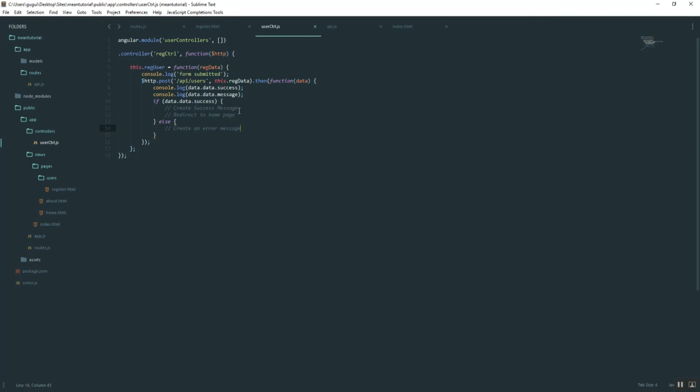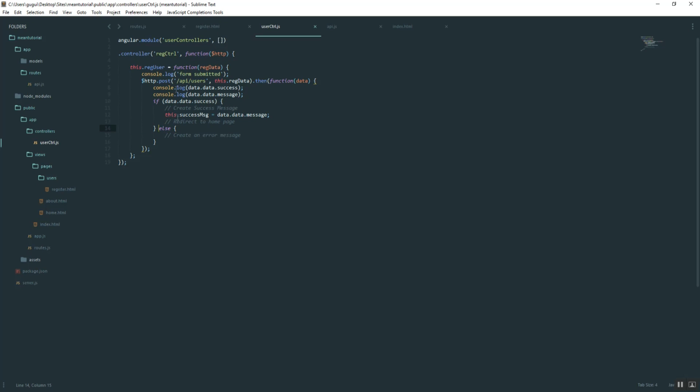Okay. So the way we create a success message, just create a new variable, and we'll name it success message. Then we'll assign it data.data.message. Okay, so now actually even this isn't going to work, and the reason for it is this is inside of a scope, inside of the brackets.